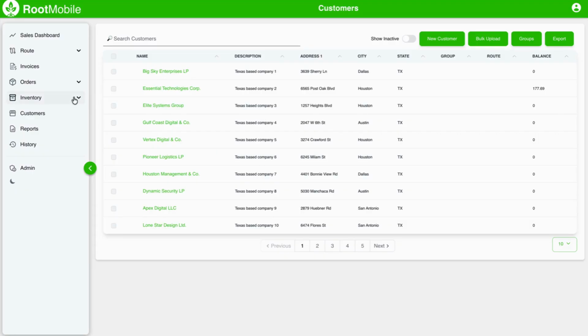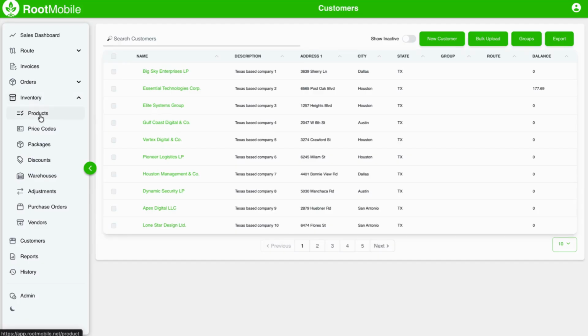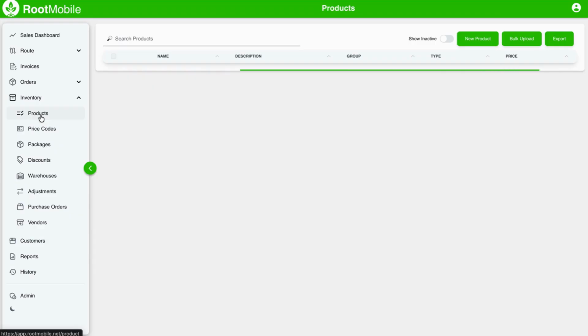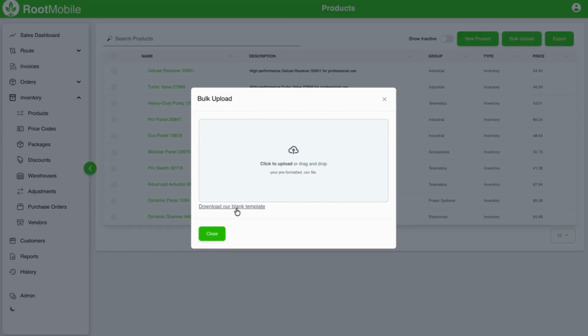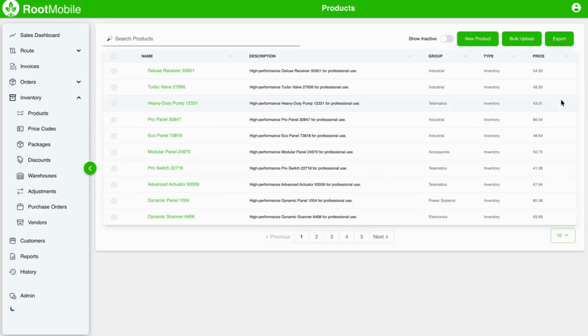Then you'll go ahead and do the same for inventory. You'll just go over to the inventory tab and go to products. And then same process here, nice and easy. You'll just go bulk upload. There's the same template here that you'll click on. And once you have that template up, just make sure that all of your products in your CSV are following that template. Upload them, click upload and drag that CSV file in with all your products. You'll click bulk upload and they'll all spawn and populate here. Nice and easy. At that point, you're done.